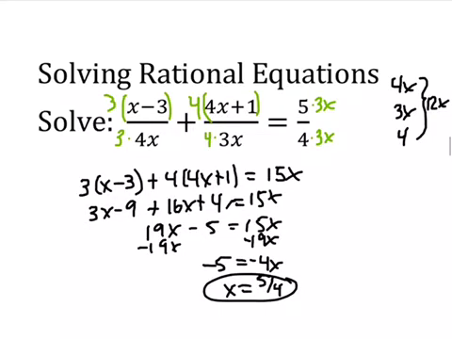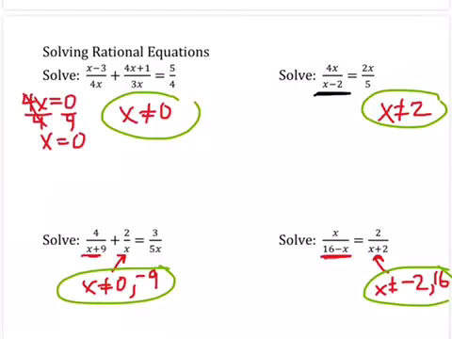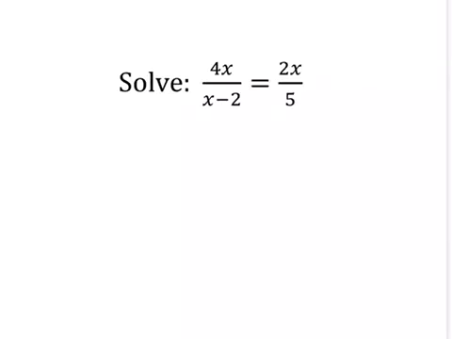All right, so my next one is, let's see, 4x, this one. With this problem, you can do like we did on the last problem. You can say to yourself, well, the denominators are 5 and x minus 2. I'm just going to have to make a common denominator of 5 and x minus 2. So I'm going to give this one an x minus 2. I'm going to give this one a 5.